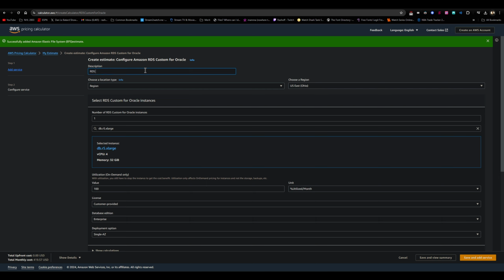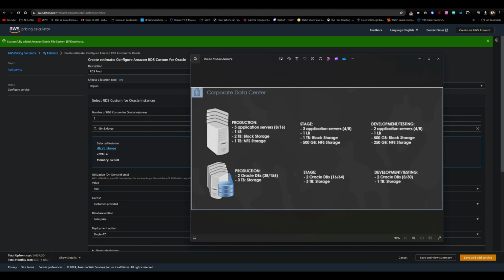So this will be RDS for our production environment. We will want 2 RDS instances here, and we will need 38 vCPUs and 156 gigabytes of RAM.